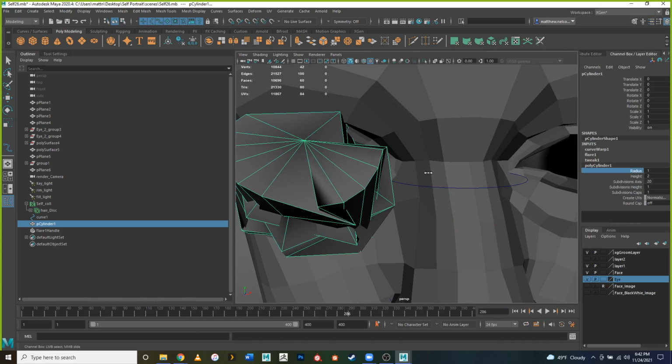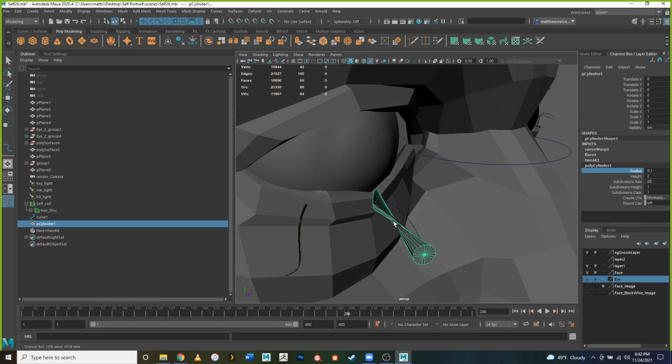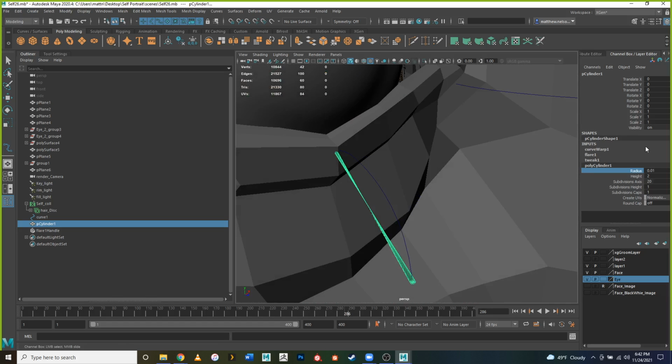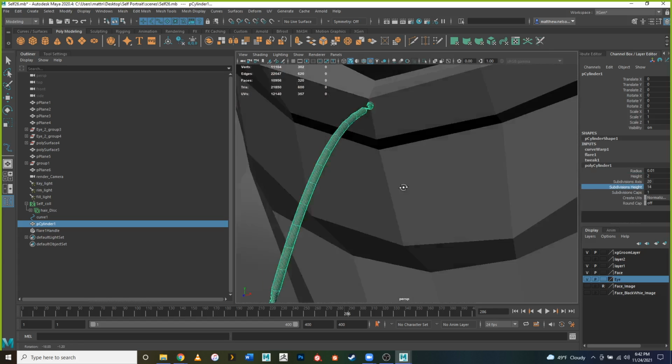Reduce the radius, then increase the subdivision heights.